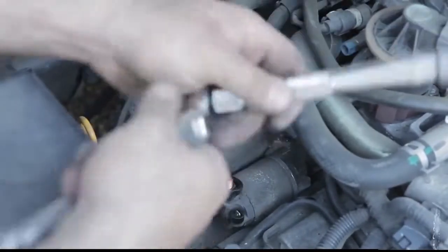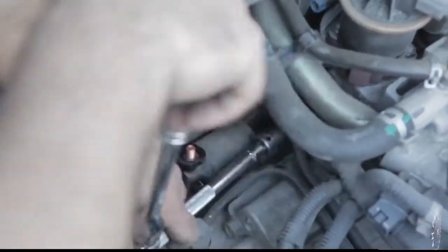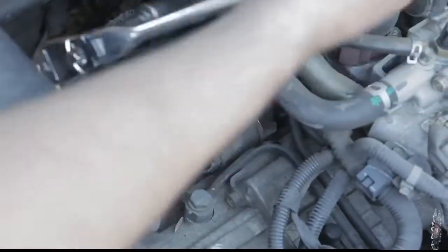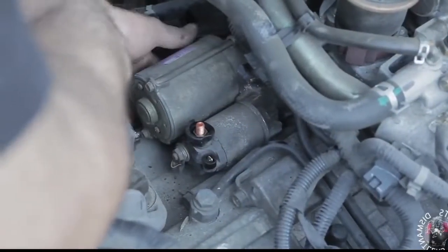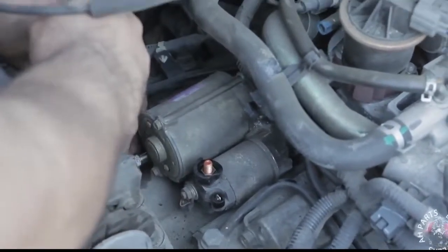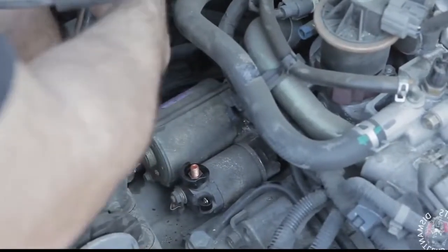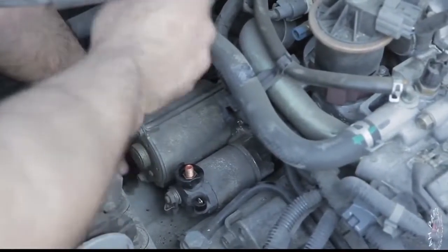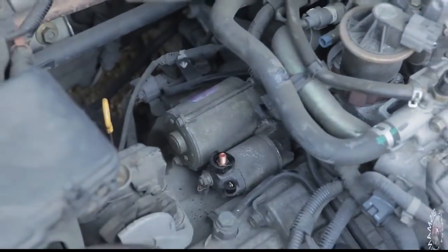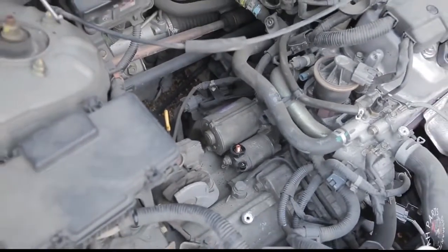We're going to take our ratchet fully assembled and go ahead and do a last run over these bolts. Make sure we tighten them up really nice and tight here. As always, there are torque specs with any bolts, even these. And if you're that concerned about them, you can get a torque wrench and torque it down. But this is the most common way it's done and the most accessible way. People usually don't have a torque wrench, so we're just showing you how to do it the most common way.